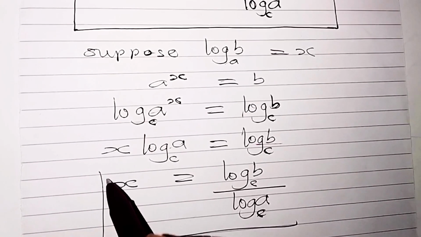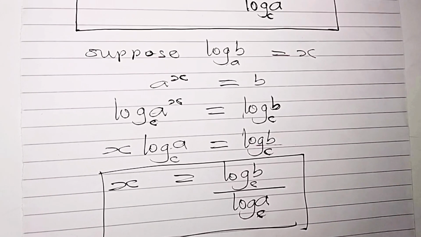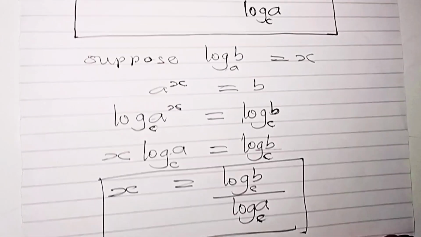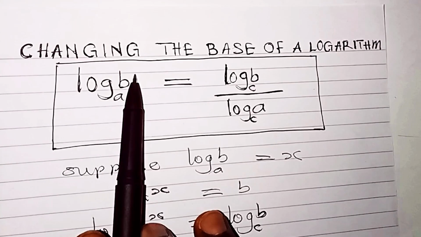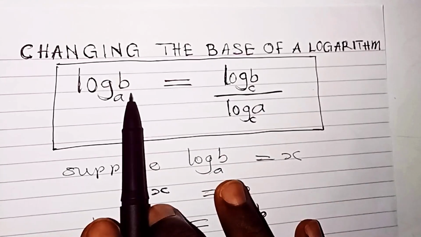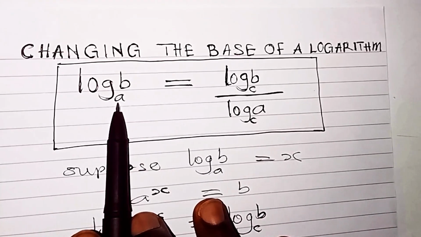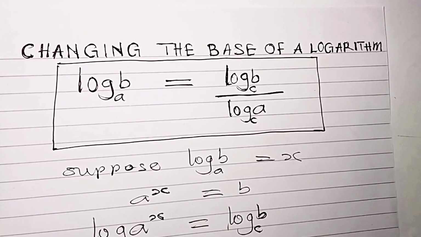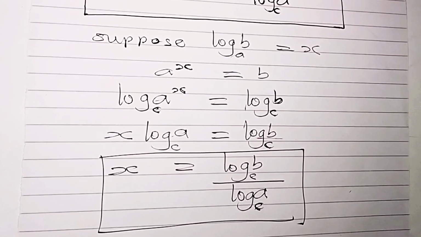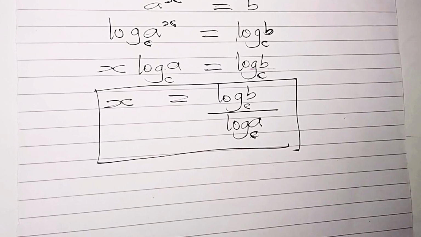So we have seen how the base of any given logarithm can actually be changed. This is the concept of changing the base of any given logarithm. That is, if you are given log b base a, the trick is easy. Just pick the number itself, log b, choose any convenient base, and then divide it by the log of the base itself to that convenient base you're interested in using. So the concept is pretty easy. Let's see how we can make use of this to solve some questions under the theory of logarithm.